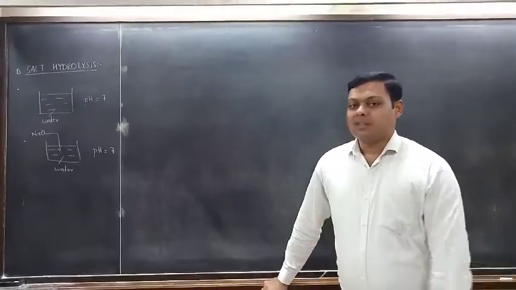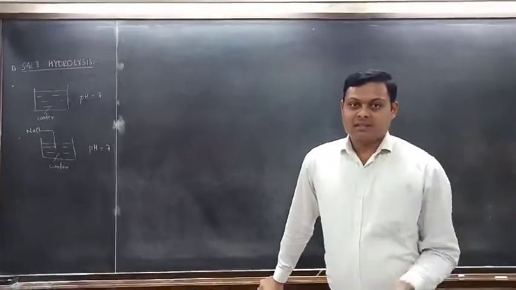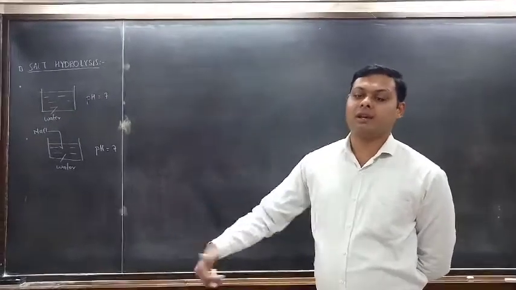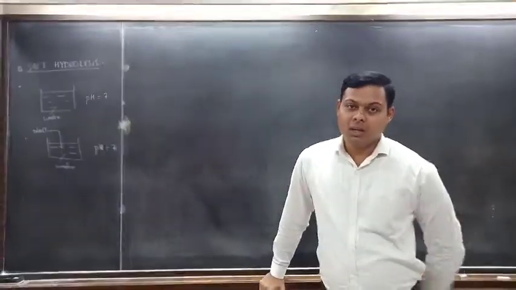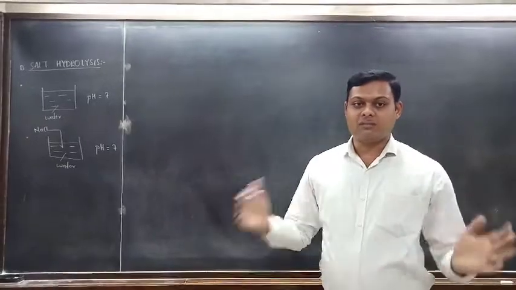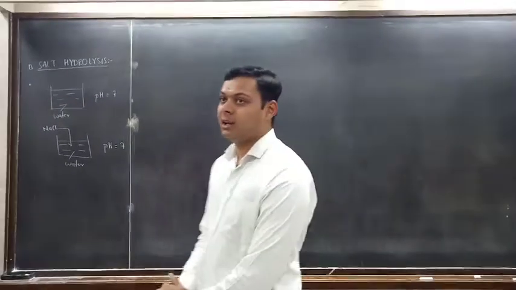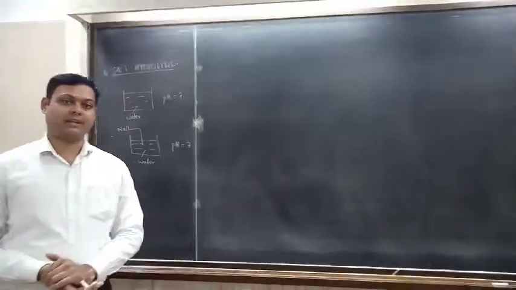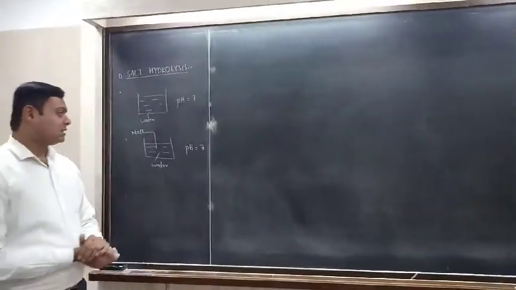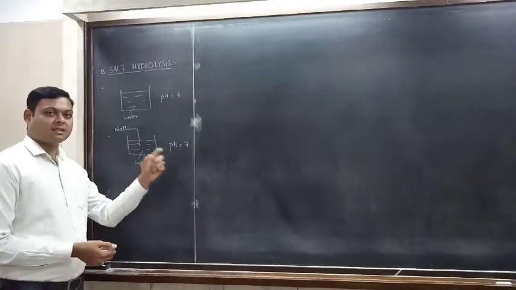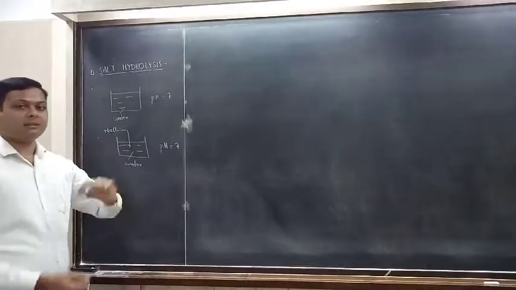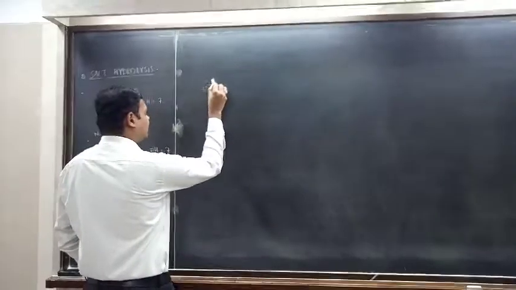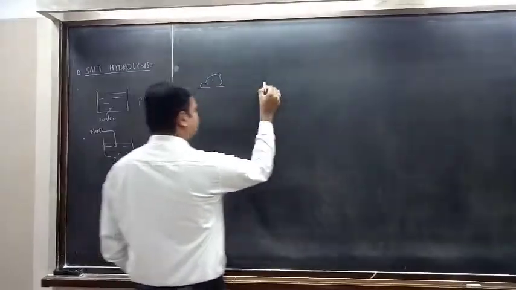This is our day-to-day experience, and out of 100 cases, 95 times we get the same result with salts which we use day to day. But when we broaden the concept of salts, we see that there are certain salts which show different pH effects on water. That is, sometimes we get pH 7, sometimes less than 7, and sometimes greater than 7. We will take different examples and understand this.